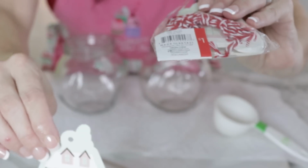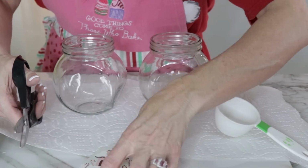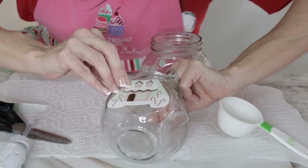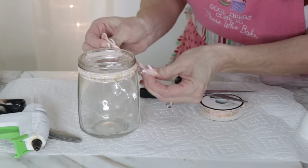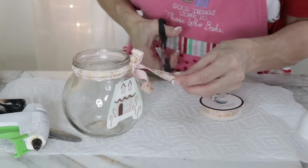So for the next Dollar Tree DIY, I'm taking these little Dollar Tree jars and then I'm taking these gift tags. I found these at the Target dollar spot. They were $1 for 24 and I just cut them down to size to fit on the front of the little hot cocoa jar. You guys, if you're in the Target dollar spot, definitely check out their little tags. They have so many fun options to choose from.